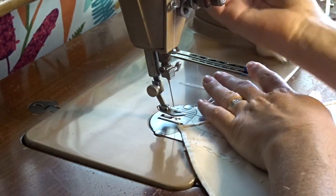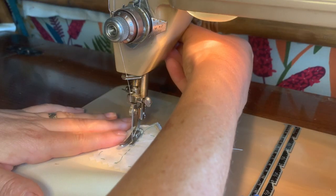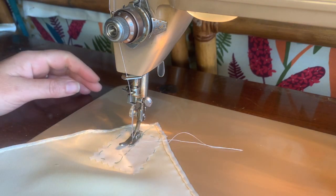I know you guys are thinking bound buttonhole in charmeuse is easier than a hand-done buttonhole, and I'm going to say, for me, yes.